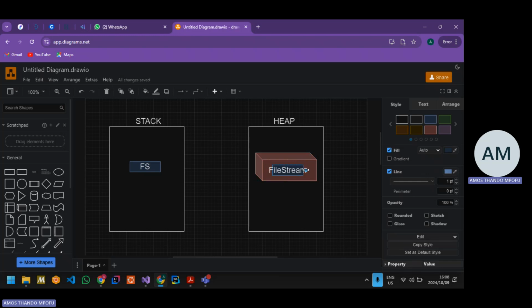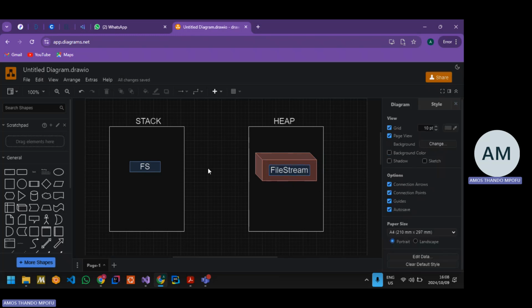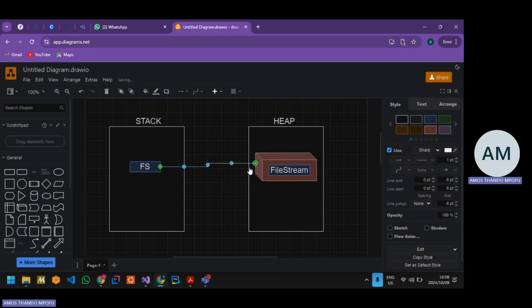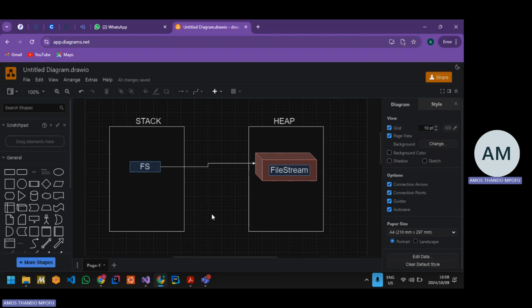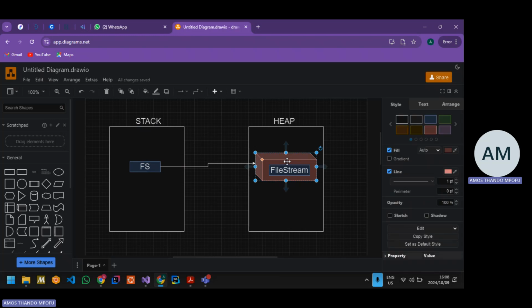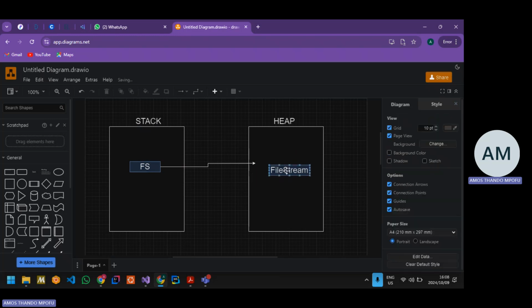After I created that file stream object, it created a box that can store a file stream. Then it returned the address to that box and stored it inside fs. So basically, fs is pointing to the file stream box. When you say close, in essence, technically we are deleting it, but then you see there's this path, or this road. What if I mistakenly travel through that road and there's nothing there?